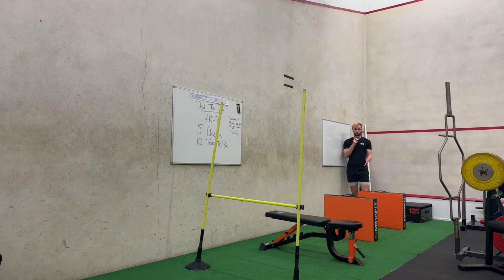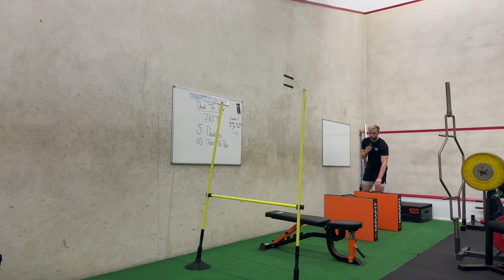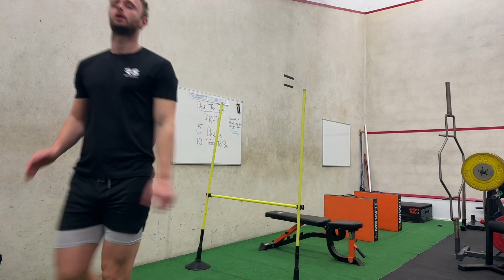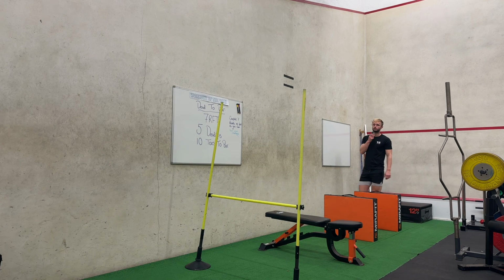But I just like to have the hurdle jumps, something there to drive that intent and make me have to jump over them. Yeah, we'll just get right into it. So we'll show you how we do it, just trying to be nice and quick off the floor. It always feels slow for the first rep, but we're just going to gradually increase it.